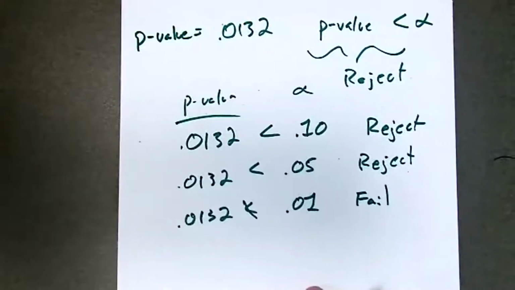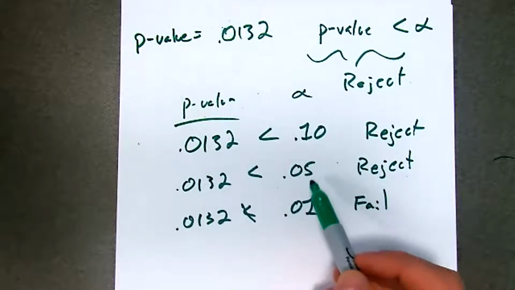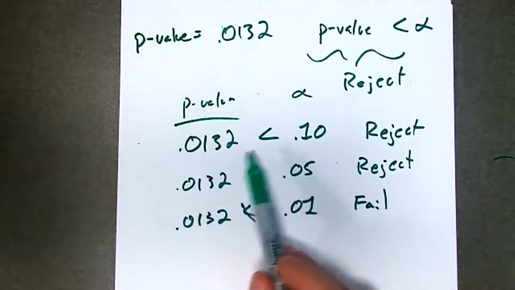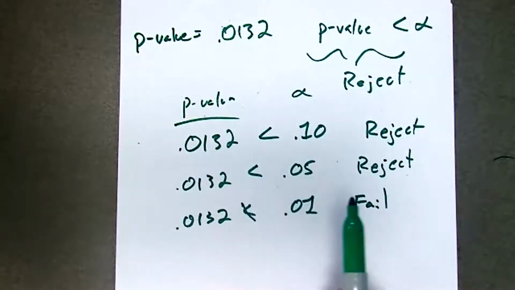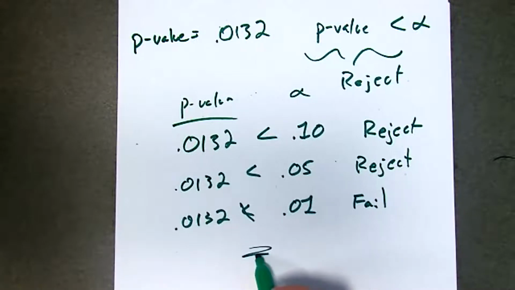So, this kind of highlights, once I have the p-value, I can test against any alpha you throw at me very easily, right? As long as I can see whether or not one value is less than the other or not. Okay. Any questions on this before we keep moving?